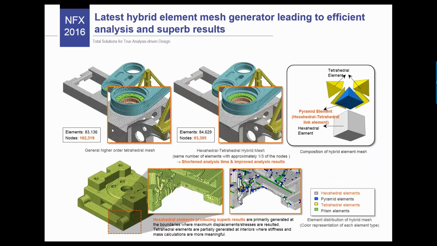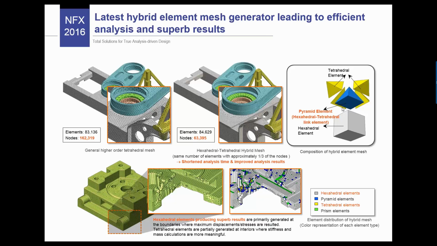Also, we have not only very powerful and fast meshing, but also different types of meshing like hybrid meshing, which is fully automatic. So hybrid meshing is, I don't even know if it's supported in other softwares, because it's something that combines different types of mesh elements together: hexa, tetra and pyramid elements. And as you probably know, hexa elements are much better, much more accurate than tetra elements.